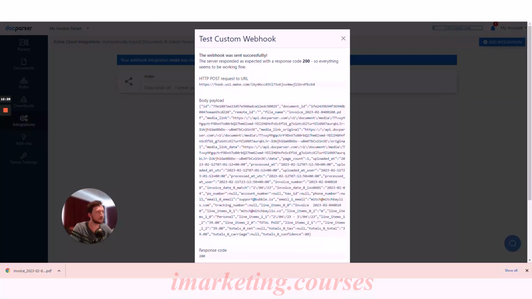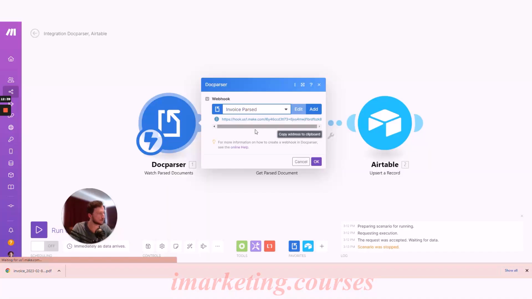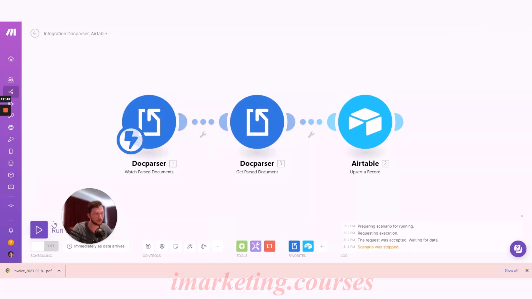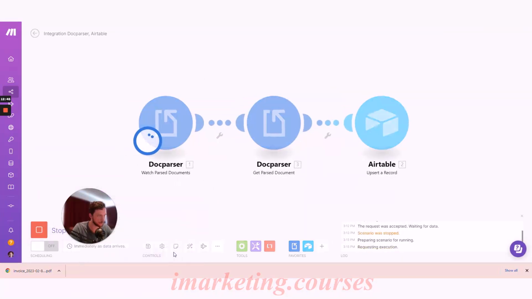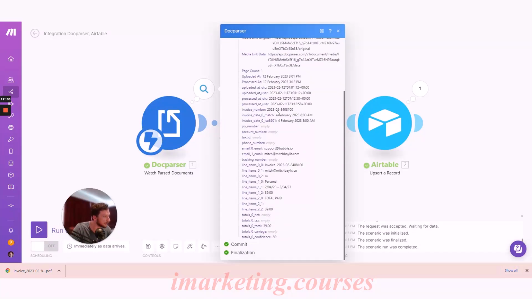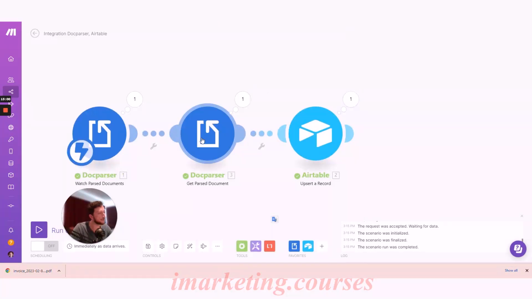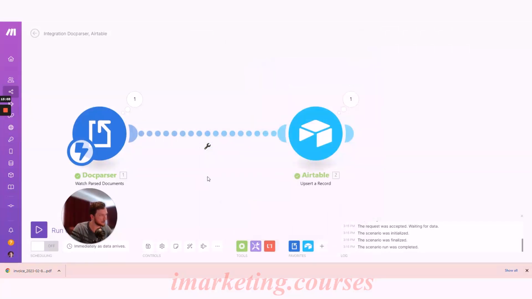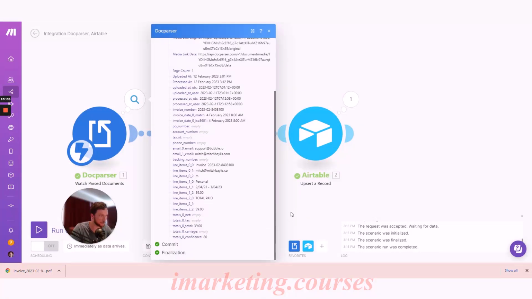And we'll send some test data. So here's our test data. You'll see that this is in JSON format. I do have a separate course that covers JSON and how to read it and how to write it in the advanced course. We're not going to go into that here, but we can just run this now. Process existing. Here's our process, and looks like, yeah, here we've just got flat, so we've got all of our line items flattened, and we can just ignore those line items. The only thing I want to map is the total, and that's here. So we don't need to get this now because we're getting all the data in our original data file.